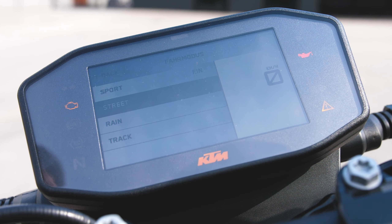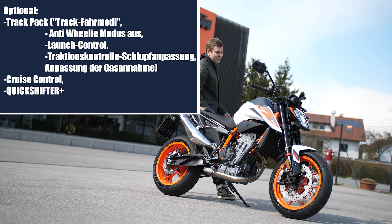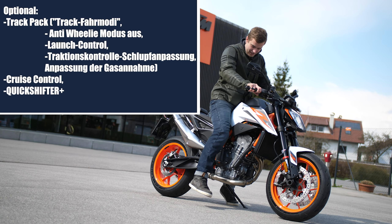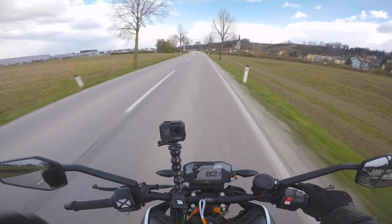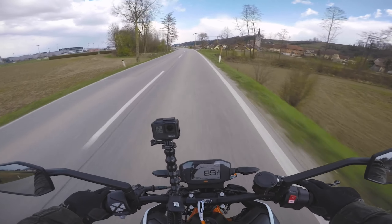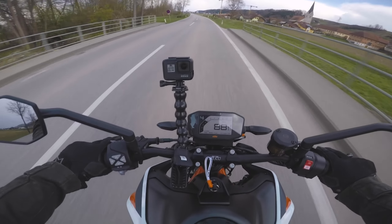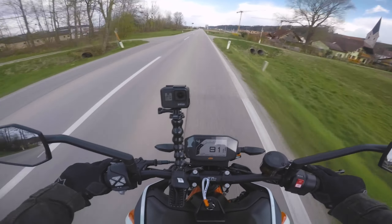On this vehicle, we have the tech pack with cornering ABS, traction control, and so on. The bike has all that inside — you have everything you need. Why would it be different for the ready-to-race company? It also has a quickshifter that works great. I already really liked it on the 790, and here as well. Quite simply, it's convincing. Does a wonderful job, and I just can't stop smiling.